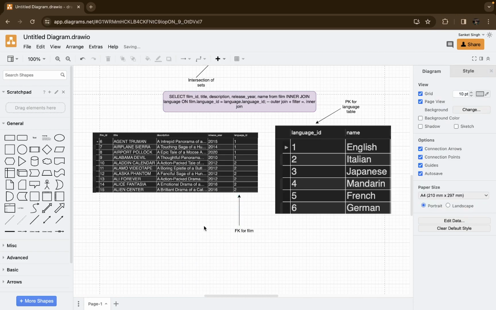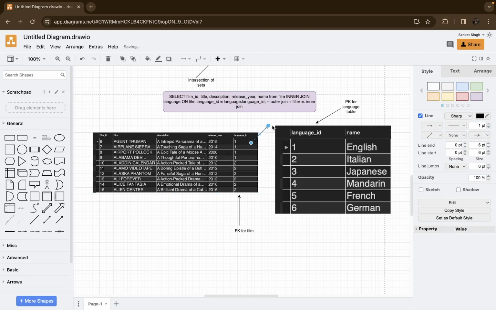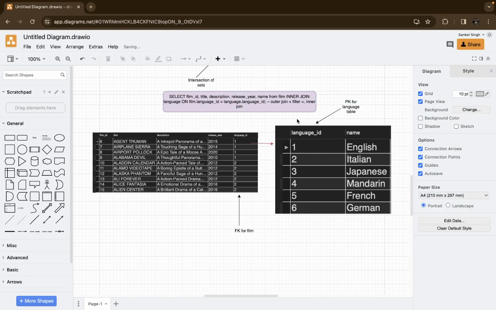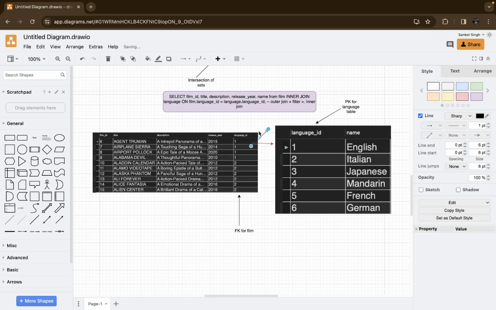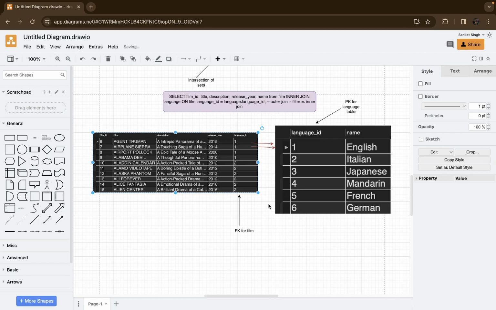Now if you see how the mapping is, this film, Agent Truman, is mapped to language ID 1. This one is mapped to language ID 1, and the second record is also mapped to language ID 1. So multiple movies are mapped to the same language.